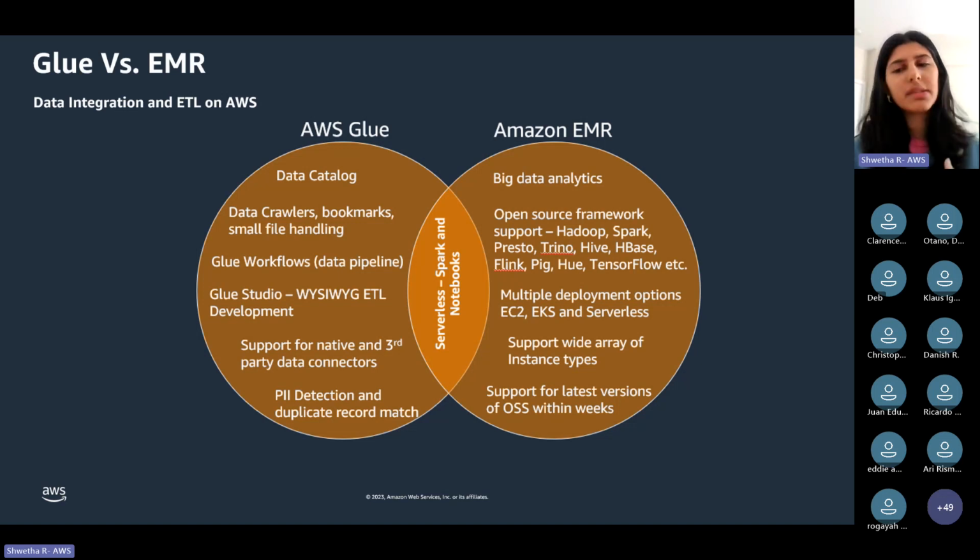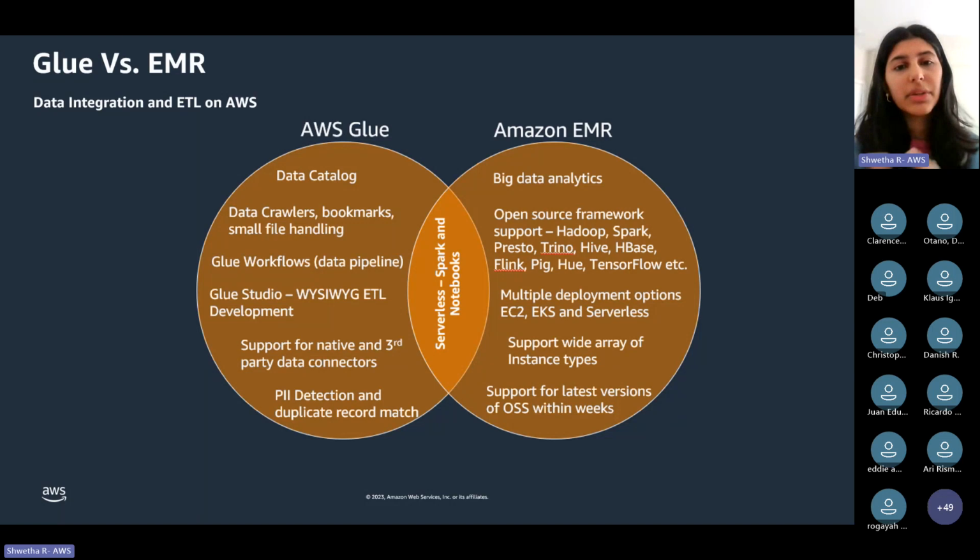So why would customers want to use Glue, right? Customers prefer the built-in capabilities, connectors, transformations. Glue is really ideal for simple ETL. If you don't have that much data, or if you want to just use the visual properties of the Glue Studio, low code, no code, that's when they would want to really use Glue.